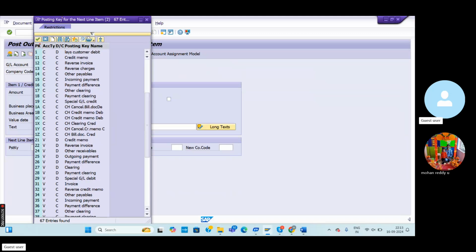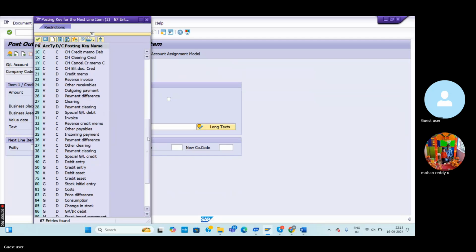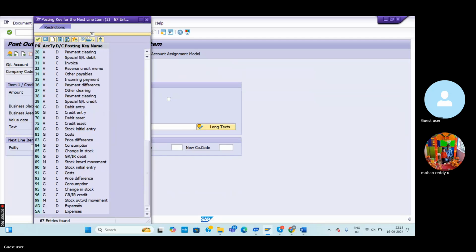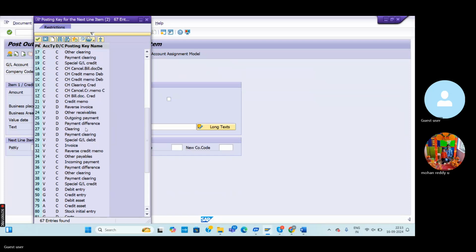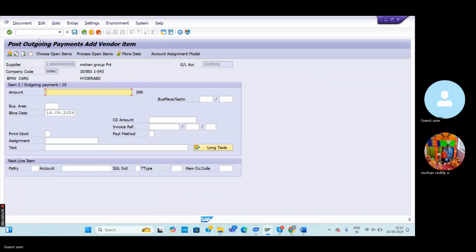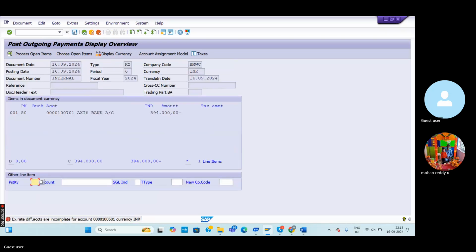So outgoing payment vendor. Once again, outgoing payment. I just mentioned it. So, zero amount line.